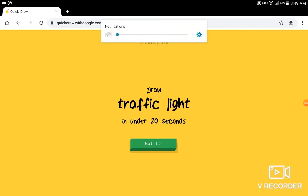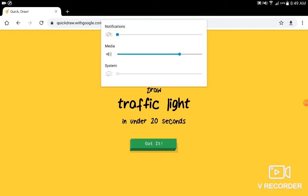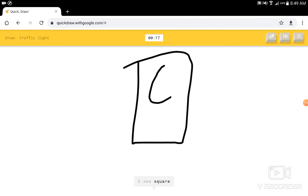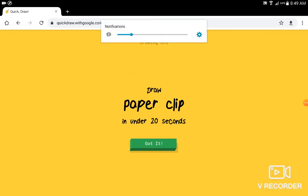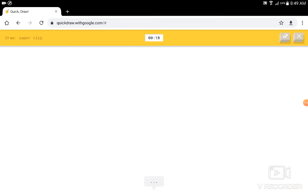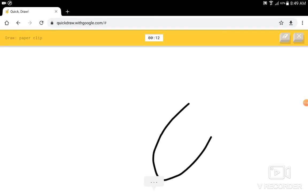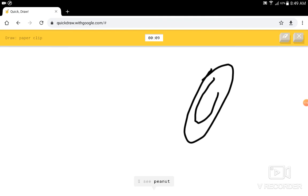I'm gonna turn this down because I can't hear myself talk. Jesus, I dropped it. I see square. Passport. I know — it has traffic light. Turn it. I don't want my notifications, I want my video. Paper clip. Wait, what? Paper clip, okay. I see potato. I see a peanut, or potato, or magic. It has a paper clip.